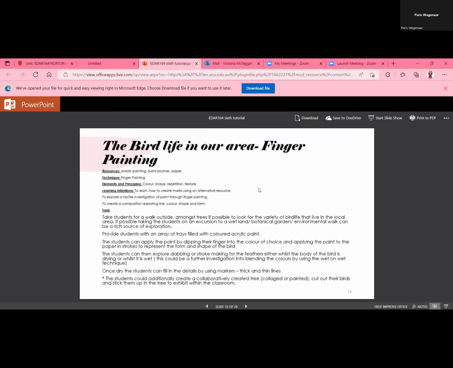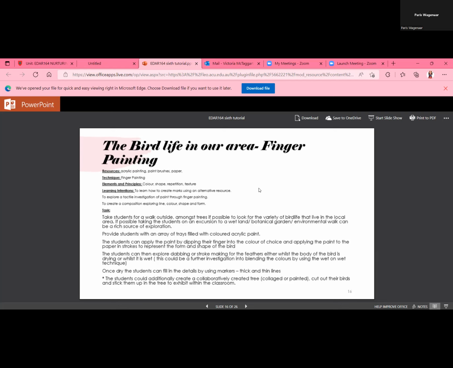Okay, so another thing I like to do, and you might want to do this now, which we will explore now, so I'll pause the recording and let you guys go for it, is the bird life in our area, because of course, everywhere we go, there is bird life. Doesn't matter what it is, whether it's ibis or spoonbills or rosellas or lorikeets, kookaburras. We are rich in bird life in Australia, anywhere you are.